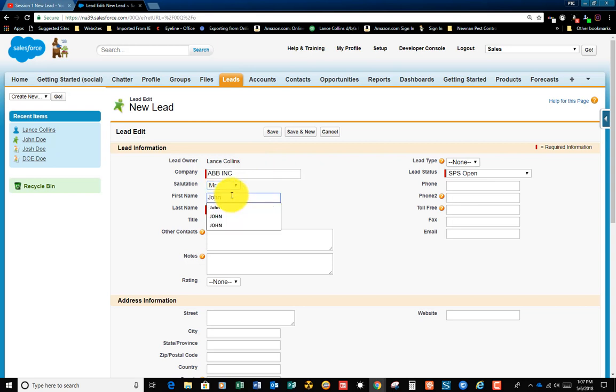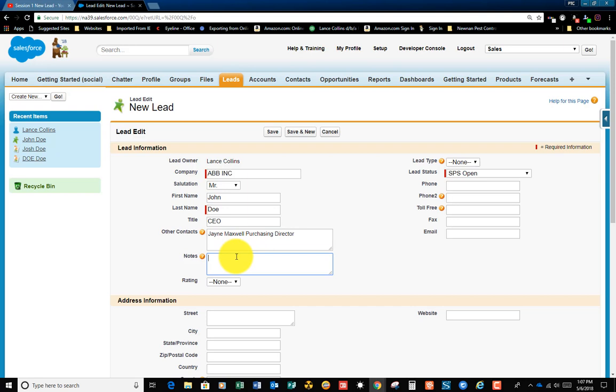So we want to fill all these fields in the best that you can. John Doe, and he is the CEO. We have another contact here. Her name is Jane Maxwell, and she is the purchasing coordinator. I'm sorry, purchasing director. Now, if you notice, I didn't put any commas in there, like comma, Maxwell, comma, purchasing director. The reason is sometimes when we export or import, that could cause problems. I had to go back and straighten everything up. So just type it all plain text if you would.